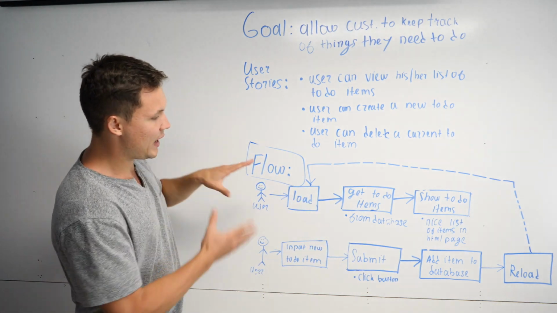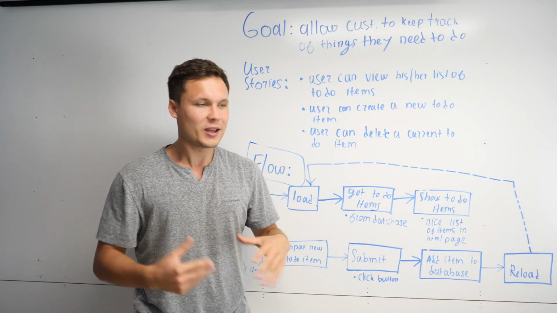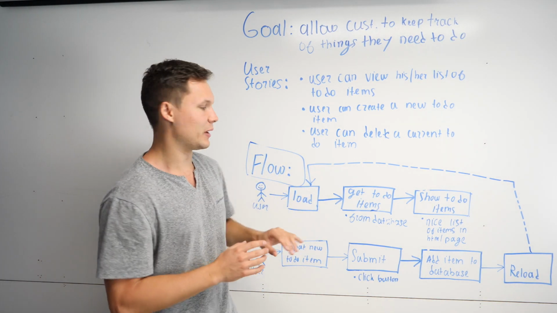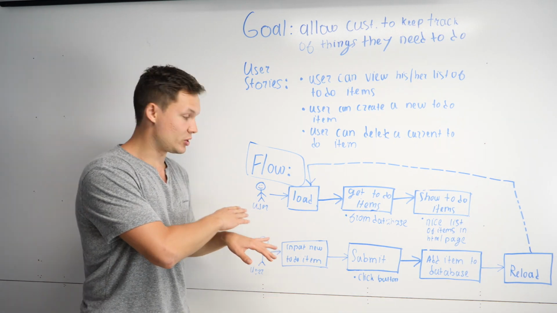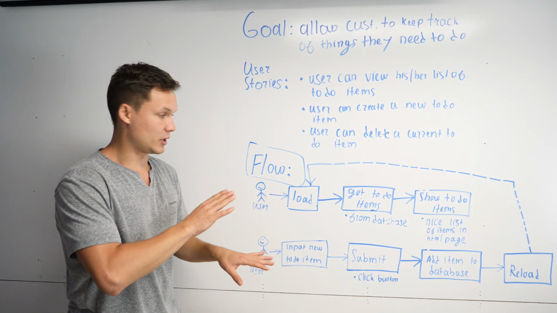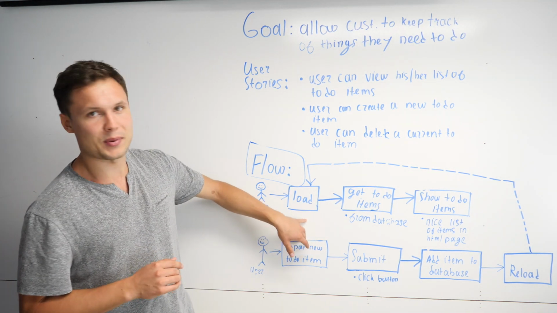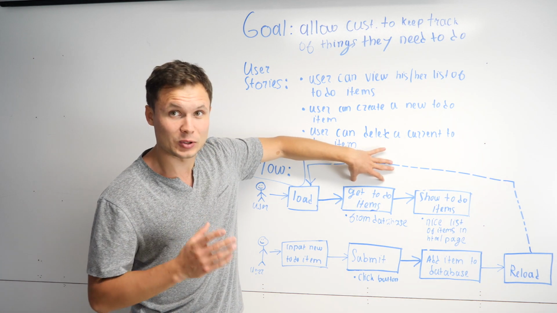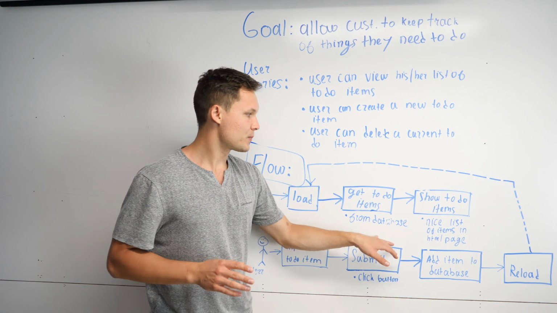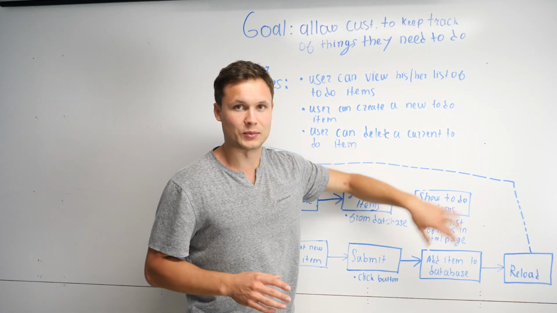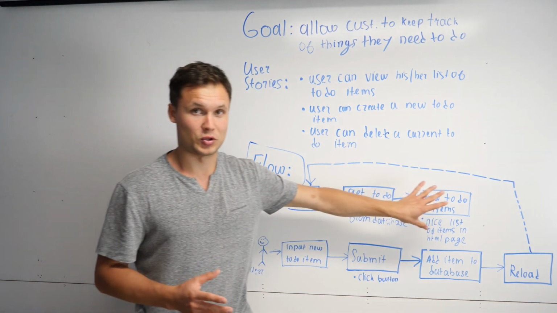And so these three functionalities will tell us what we have to write in terms of code, right? And so after that, I like to do a simple flow diagram because I'm more of a visual person and this helps me out a lot, trust me. So as you can see, we started with a stick figure, which is a user. It's a very nicely drawn stick figure. A user will load the web page. What's gonna happen next? We're going to get to-do items because I'm guessing we will have them stored somewhere in the database. And then we will show to-do items somewhere in the template page. So that covers the first user story.